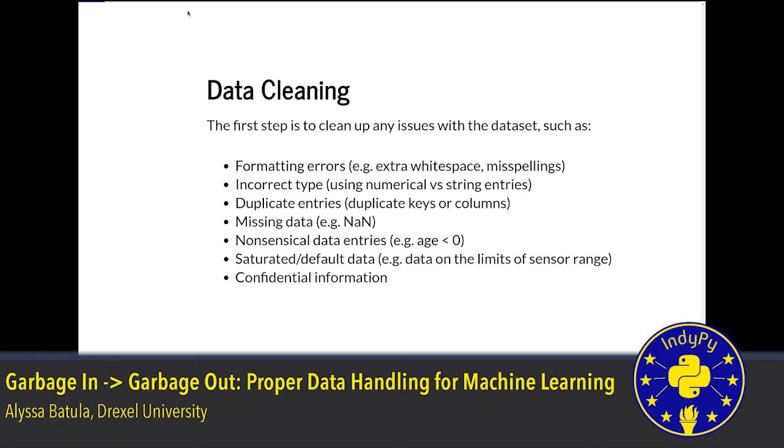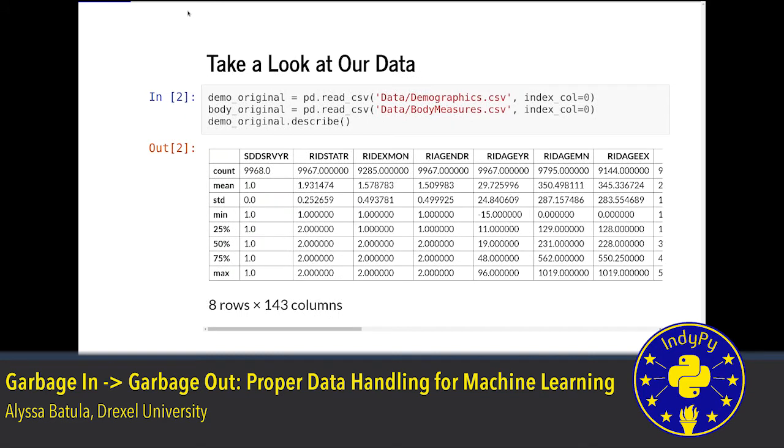So one of the first things we want to do is take a look at our data. So load it in with pandas, and we've got this nice data frame here with these lovely column names that don't mean anything to me. But you can see all the data is numeric, so we don't have any text data to deal with. We have all numbers, but we don't know what any of this means.